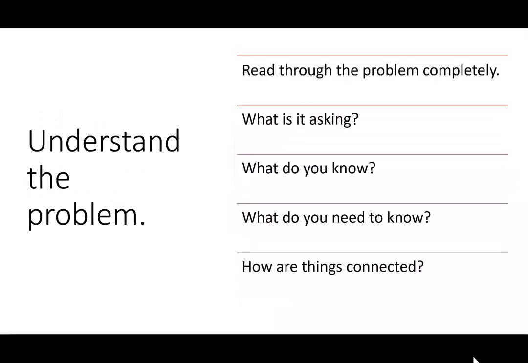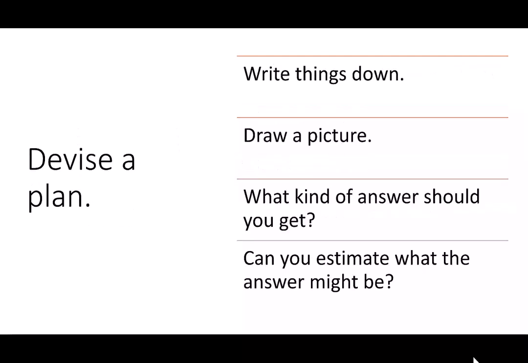To understand the problem, we want to read through the problem completely. What is it asking? What do you know? What do you need to know? How are these things connected? Then devise a plan. Write things down. Draw a picture. What kind of answer should you get? Can you estimate what the answer might be?